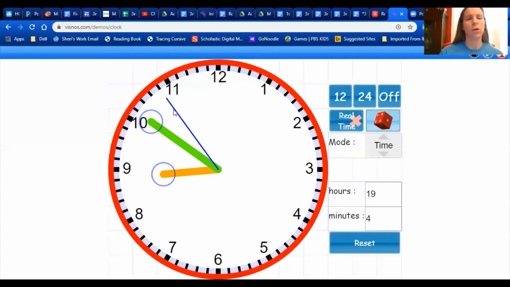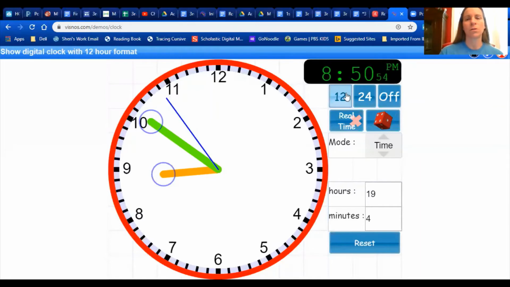So 8:51. I'm thinking since my second hand hasn't quite made it around to that hour, it might still tell me 8:50, but it's right between 8:50 and 8:51. So I'm going to hit the 12 to turn my clock back on, and you can see, it's almost 8:51. We've got to get those seconds back up here to the top to get right at 8:51. But if you said 8:51, you're close right now. You're only a few seconds away.